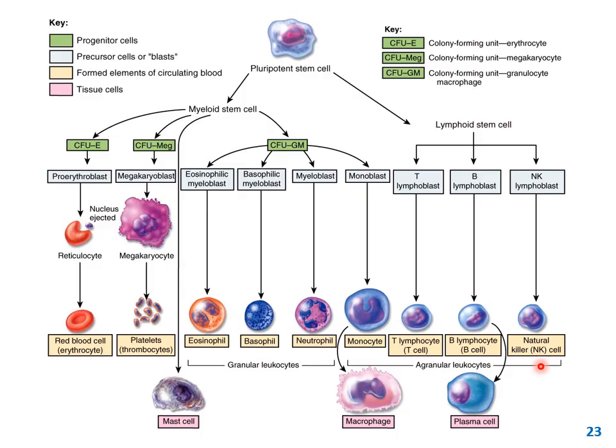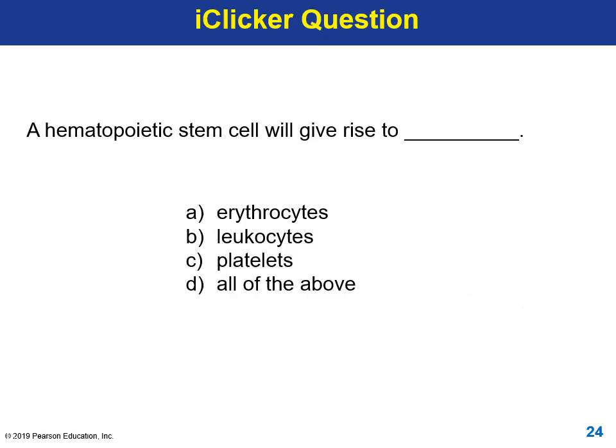There is one exception for all of the white blood cells that are important for innate response, and it's the natural killer cell. So this guy is also important for innate, but this is the one that comes from lymphoid lineage. Okay. All right, so different lineages of your pluripotent stem cell.